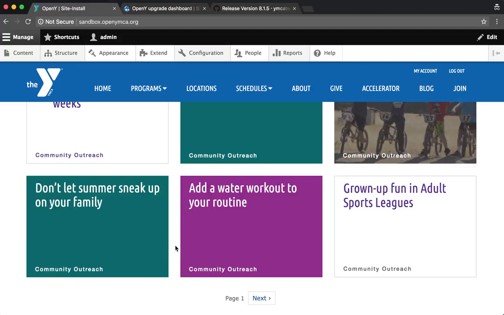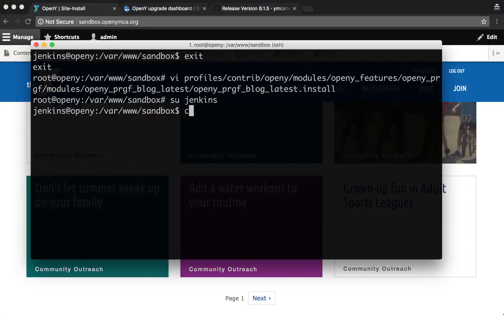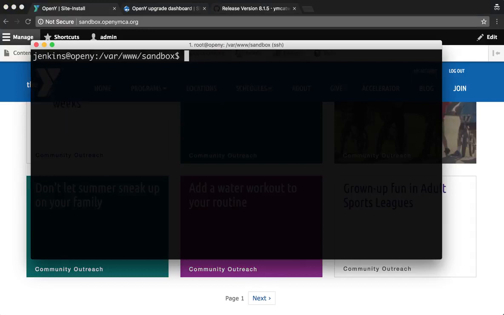So, as I said before, let's imagine that there is a new version of the OpenY, we downloaded it to our website, and basically everything that we have to do is run updates. Usually we are using Drush. This is a command line tool. I will not explain what it is. There are a lot of manuals. In case you need any additional information, use the links below this video. Also, a command that will run updates from the distro.